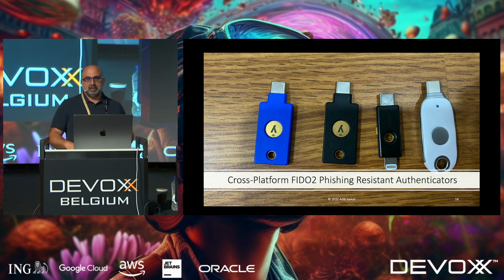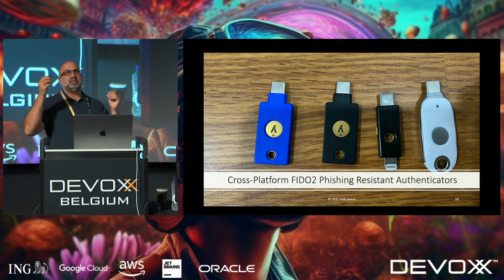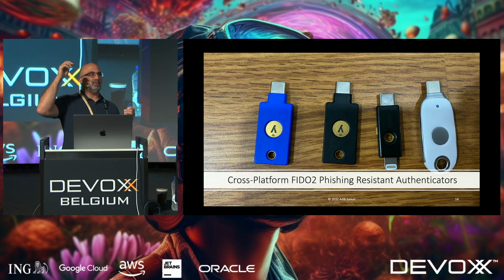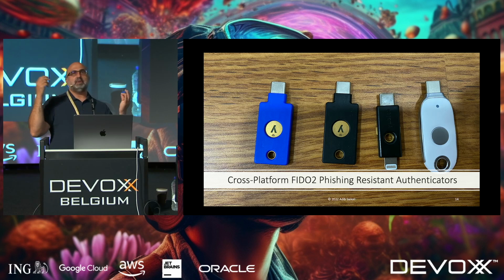Well, I've got a bunch of these keys here. If you actually want to see what these look like, these are examples of how this whole thing started a few years ago with Google and other companies kind of creating this technology. These little keys are amazing. They're YubiKeys. Anybody have one of those? Okay, perfect. If you got one of those, you're ahead of the game. If you don't have one, I would encourage you to buy one. They're kind of pretty cool to play with.